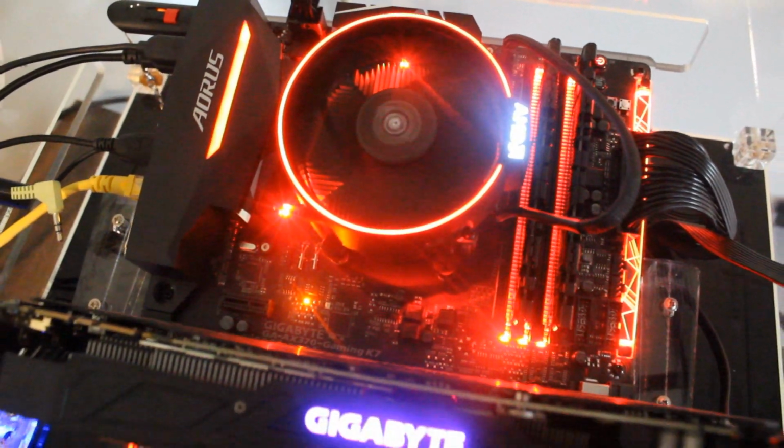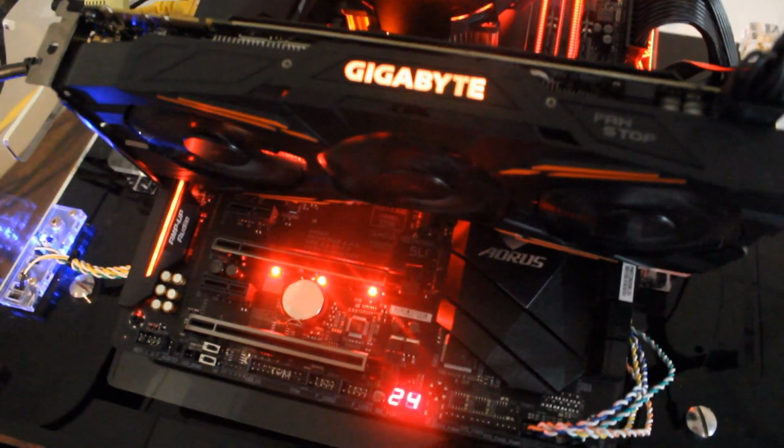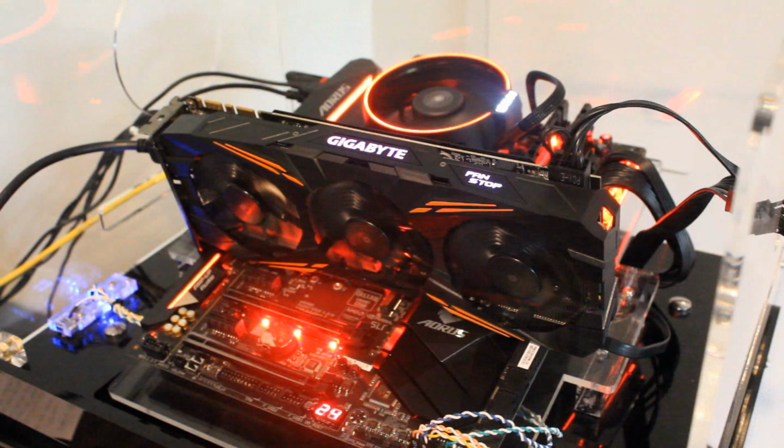Now, as far as the cooler goes, I was planning on just using the stock AMD cooler. Now, you may say, oh, Kevin, that's not fair. But it actually does a really, really good job, even when overclocking. So I probably will stick with it. It's a very solid cooler, and don't you worry, I will take that into consideration when I'm doing the showdowns, in terms of the fact that many of the Intel counterparts do not actually come with a cooler. But if I can, I'll see if I can find another aftermarket cooler that I can chuck on it, just to double check and make sure that it's not holding back those Ryzen 5 chips at all.